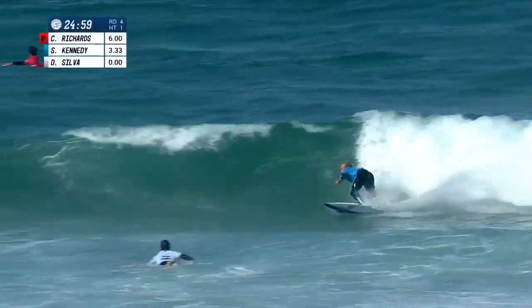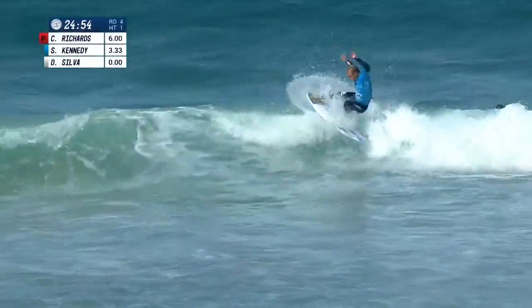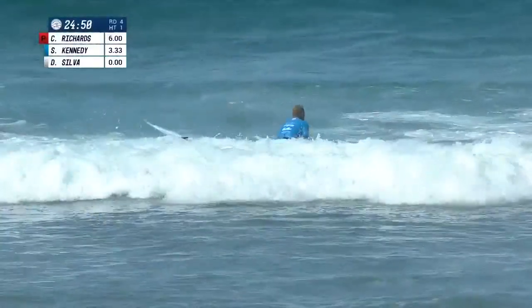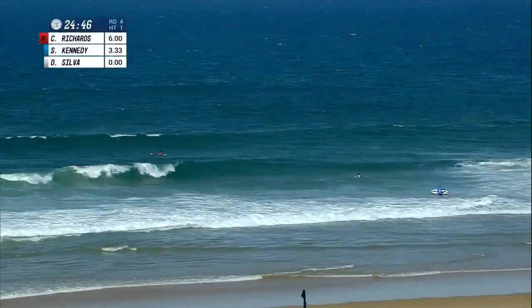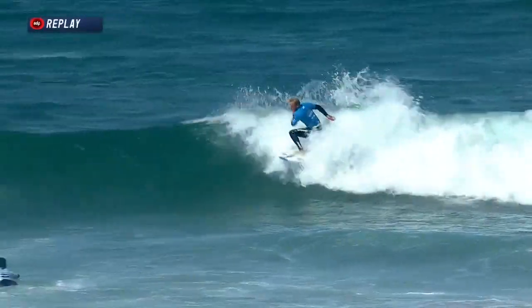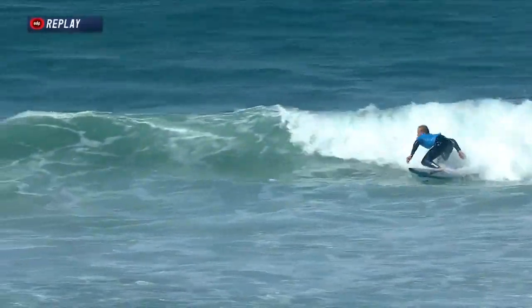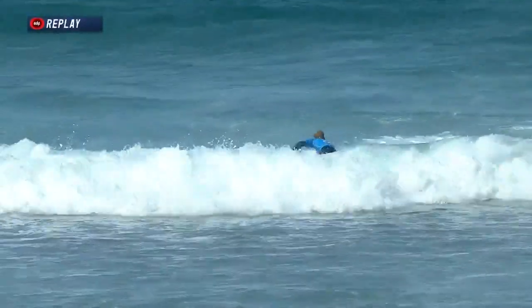Stewie Kennedy has been sparking performances on these EPS core boards for a while now. He's bringing a complete routine to both Championship Tour and qualifying series events. That allowed him to focus in 2015, and well, he is a Championship Tour surfer today. Yeah, absolutely. And look at this. Super light on his feet. That board looks sparky as he brings this one through the inside. So Stu Kennedy started off with a 3.33.